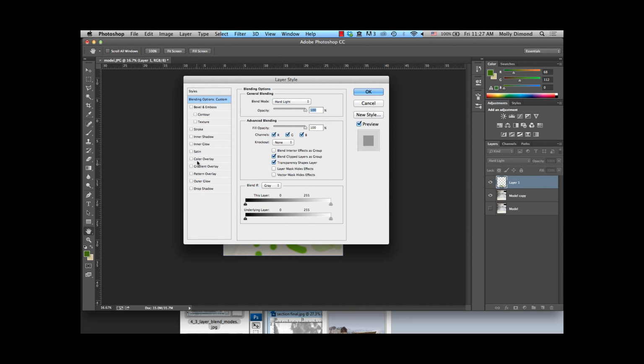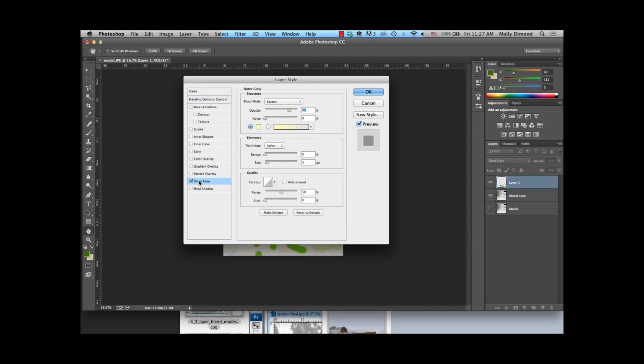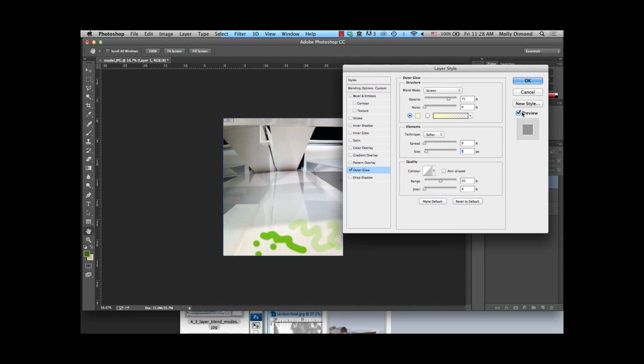And now there's a whole bunch of different styles and techniques you can add effects to the layer. If we do this, let's say we add outer glow, which is a good one for lights, you get another menu. As per usual, lots of ways to change things. Make sure your preview is clicked on at all times, because a lot of this is just doing it by eye.